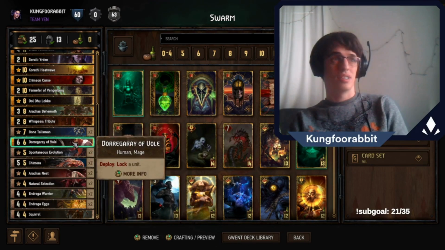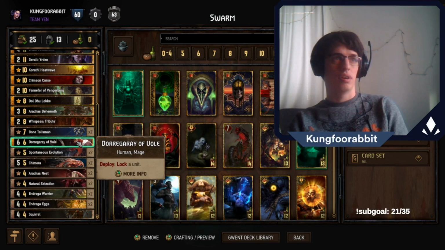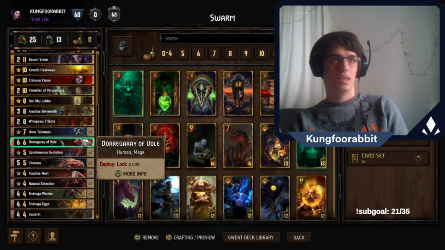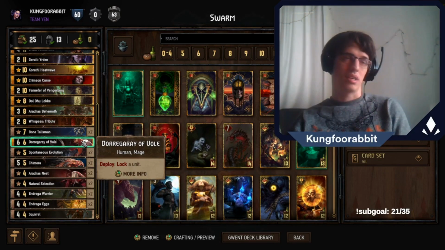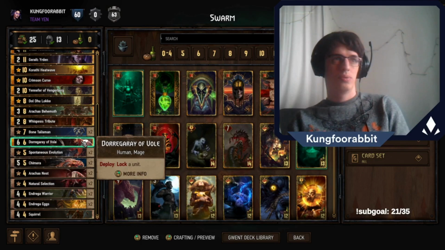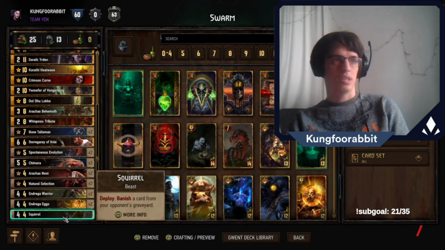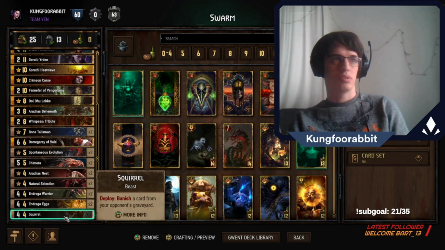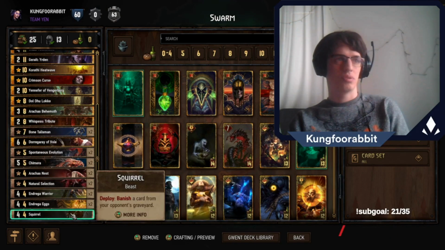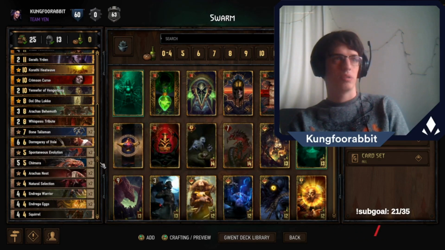As tech choices, this deck is running Doragare Vola, the lock for 6 provisions. Monsters do not have faction lock, so you need to adapt to that. And the Doragare as a lock is a nice card against multiple targets in the meta. You can be locking Kelder, you can be locking some of the Skellige pinging engines that will try to decrease the amount of bodies on your side of the board. And also the deck is running Squirrel, and the tempo of this deck sometimes allows you to play the Squirrel and delete things like Flying Redanian or Neuromancy quite often.